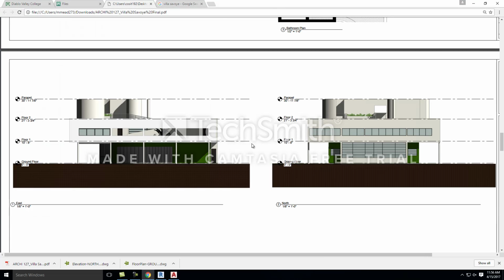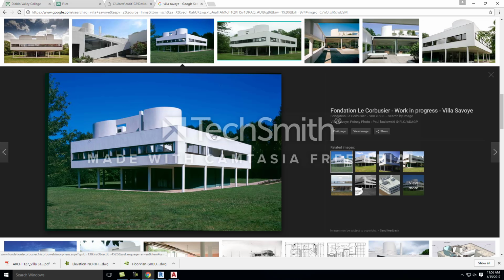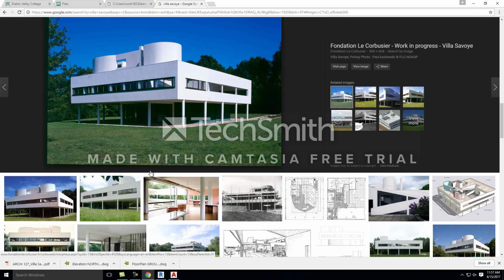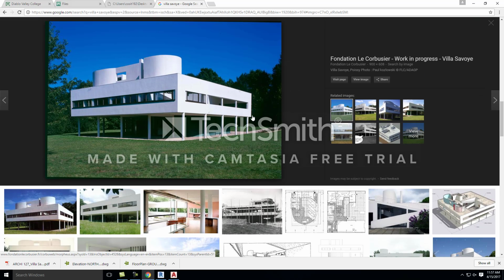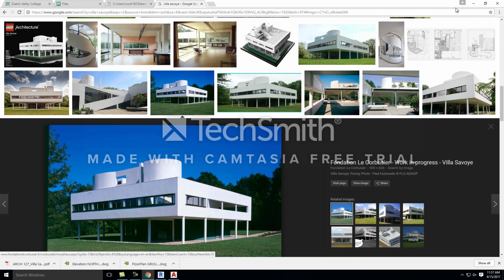So let's go look at a couple pictures. You'll notice that the ground level consists of 2 different wall assemblies. We have this exterior wall assembly that has this kind of tealish green paint on it, so that's going to be one. And you're also going to have a couple different storefront systems on the front. And I think there's also a couple ribbon windows in the back.